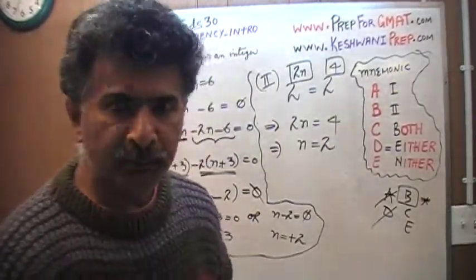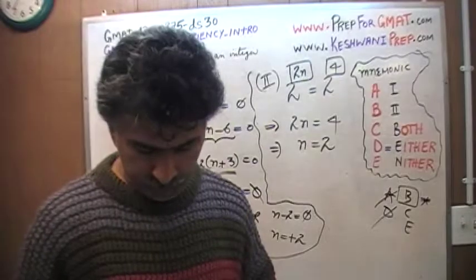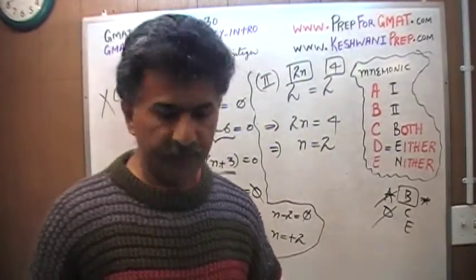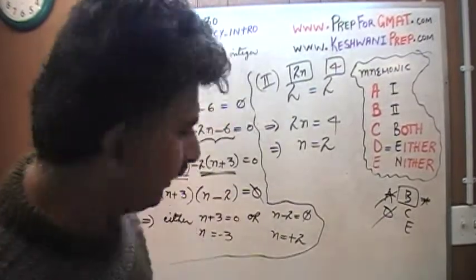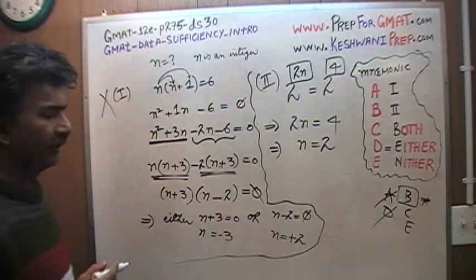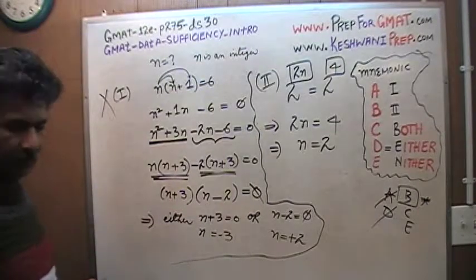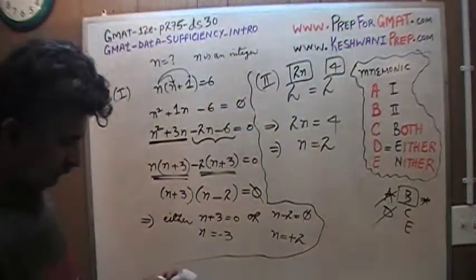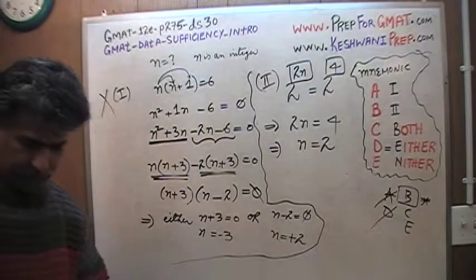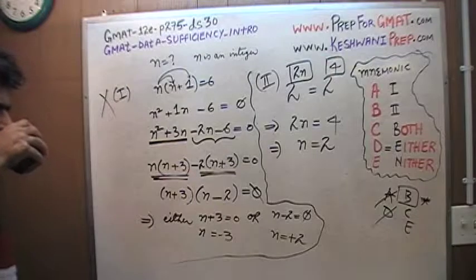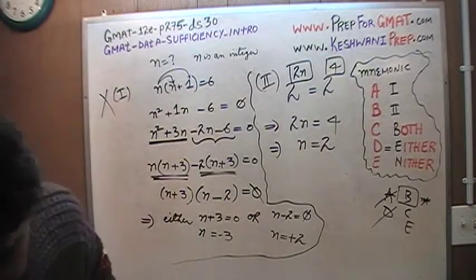The problem that I'm about to solve is the one that you're going to find on page number 275, number 31. But before I start the 31, I left this thing on the blackboard from the last problem because I thought I should not close this off too soon, in case you want to pause this and take a look at it. Voilà. Let's take a look at number 31.